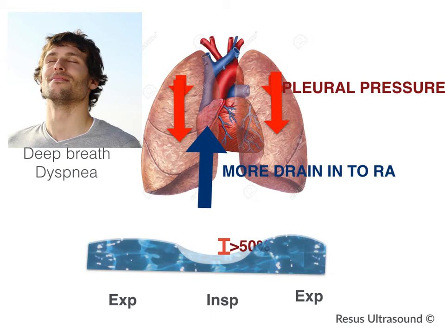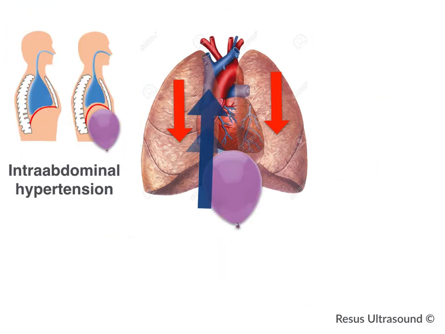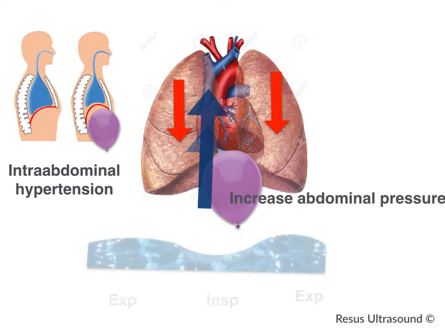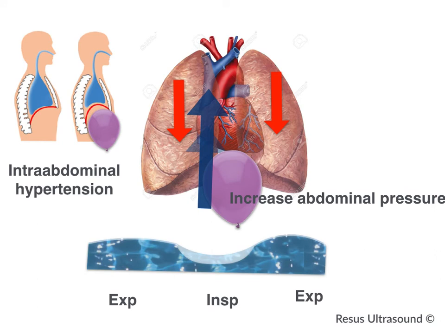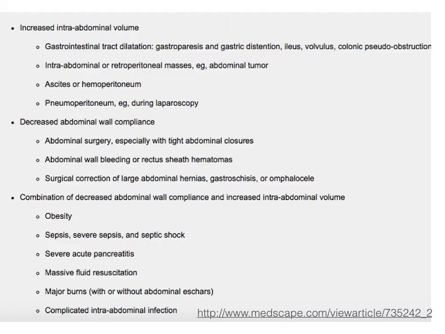Another condition that you have to be careful about is increased intra-abdominal pressure or intra-abdominal hypertension. When you have a lot of ascites or a lot of pressure in your abdomen, it pushes the blood from the IVC into the RA so much more that the IVC would abnormally collapse in the inspiration phase. So again, if the patient has this intra-abdominal hypertension, don't interpret solely on the IVC.